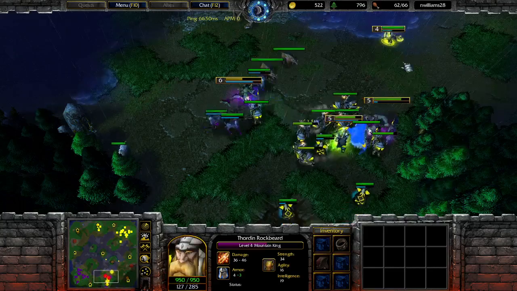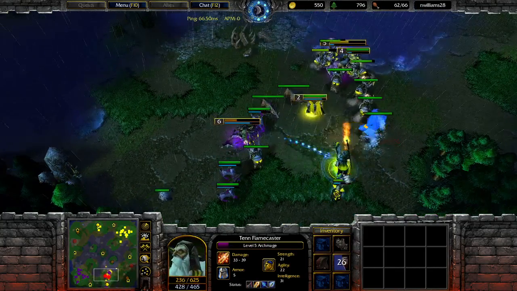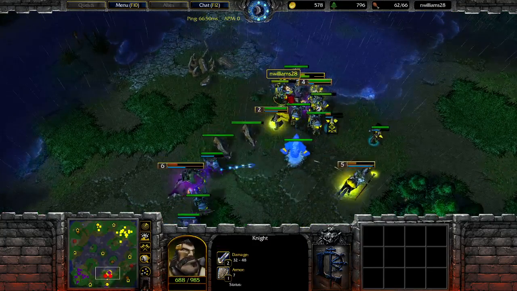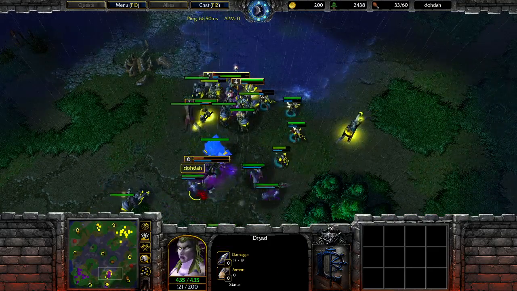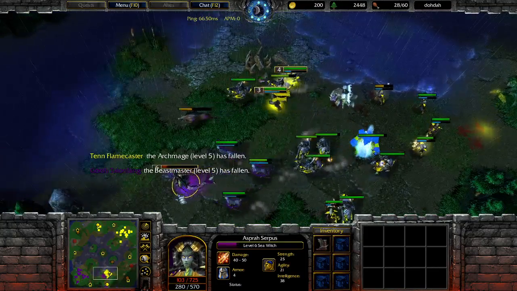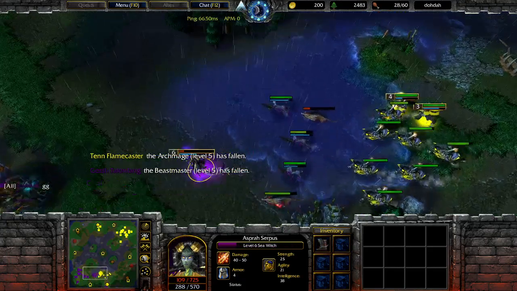Run away. Okay, MK is back. That should help a lot. However, he might still lose the Archmage. But he gets to surround on the Beastmaster in the meantime, and the Beastmaster will likely have to TP. Archmage does go down. Oh, he doesn't get the TP off! Oh no! Oh no.